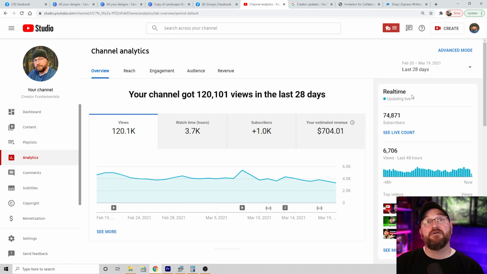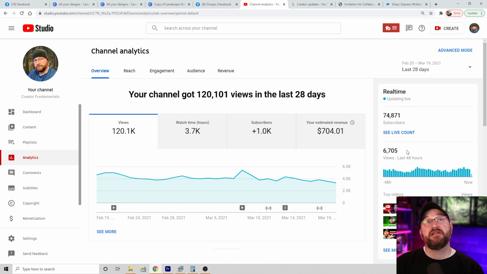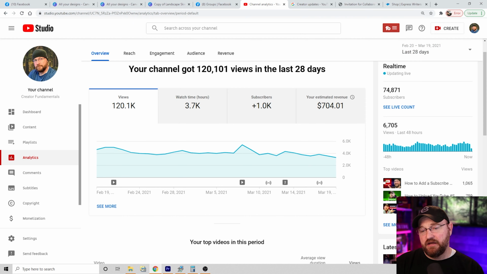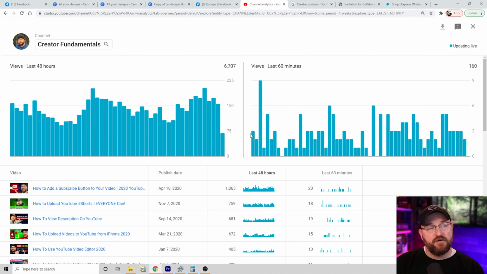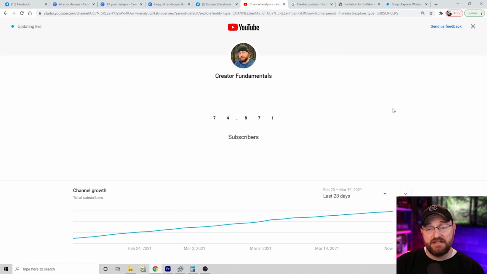So if you see here on the right-hand side, this is our real-time stats. This is typically where you would see your last 48 hours, which is still here. You can go in here and see more if you want to see traffic and what has been happening in the last 48 hours. That's here, which videos are actually driving views, etc. But above that, we now see live count, and you'll see that it now gives you this full page look.